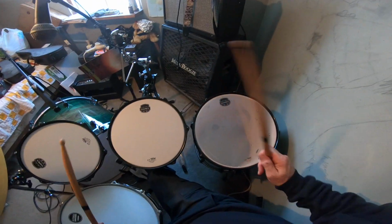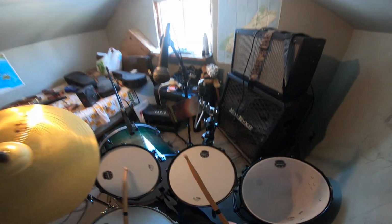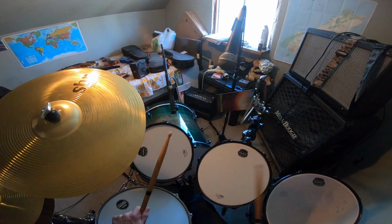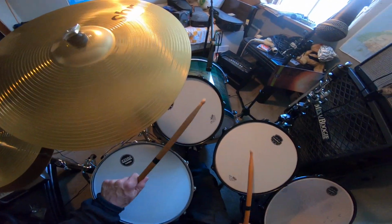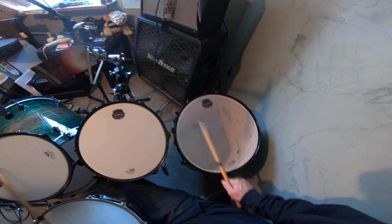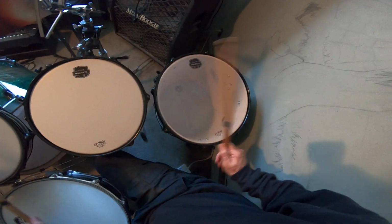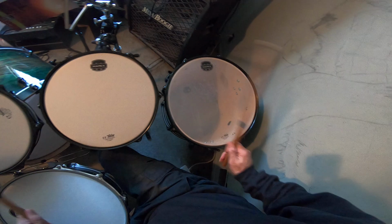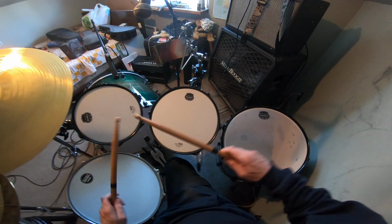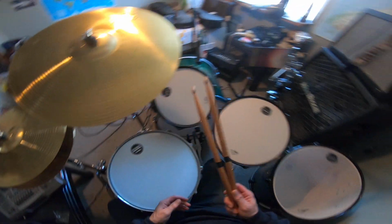It's that off gallop thing I'm trying to get, right? Pickup bounces. So it sounds to me like I'm getting three off of each stick, and I give it thr, thr, thr. That's a really cool sound, but definitely easier. Maybe it's because it's like day two with the drums.